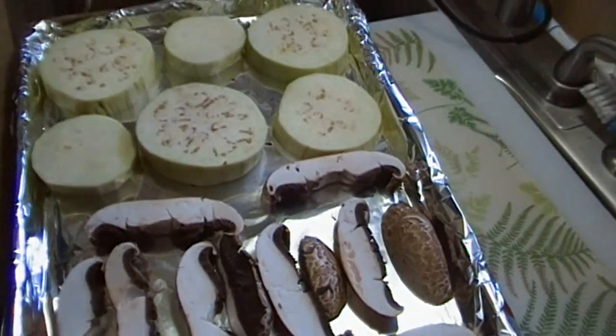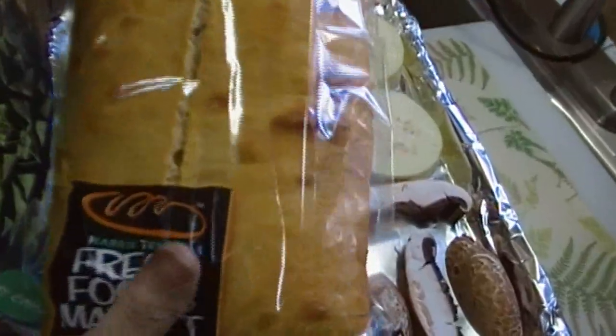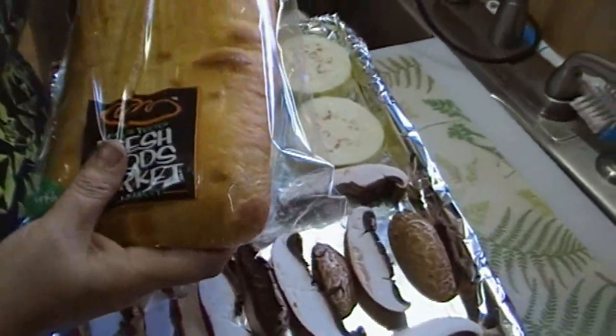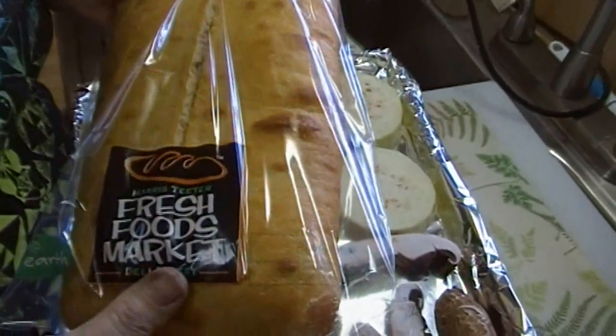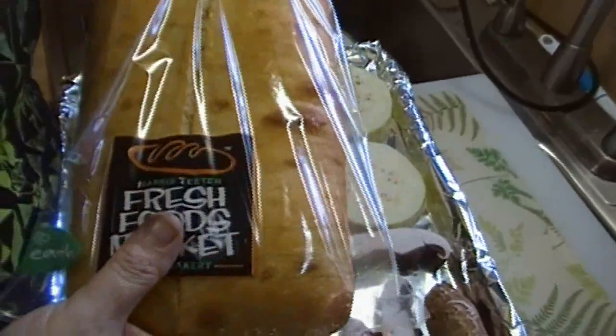Oh, and I get this at Harris Teeter, and the lady at the little bakery kiosk asked me if I wanted it sliced. I said, no, I don't want it sliced. I'm gonna make an eggplant melt with it. And she's like, oh, what's that? So I told her, and she said, oh, that sounds good. So I gave her one of my cards, and I told her I had a YouTube channel. So Tara at Harris Teeter in New Bern, North Carolina, was very helpful and did this up for us today.